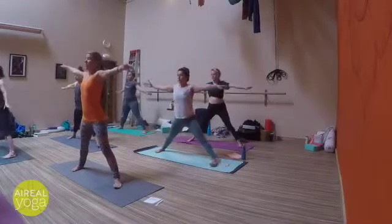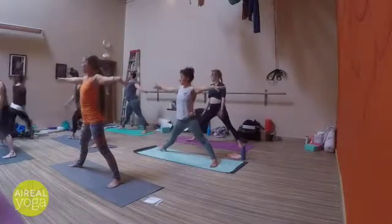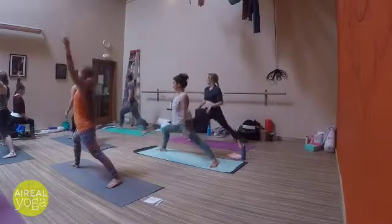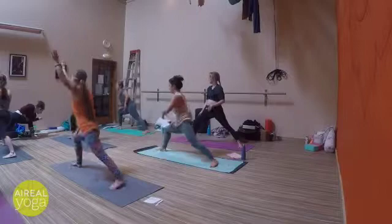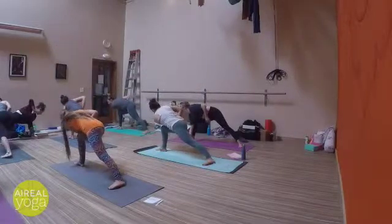Exhale, turn your left toes in. Inhale, turn your right toes towards the arbor. And as you exhale, now take a really deep plunge. Bring your left elbow across, maybe your fingers down if you're flexible. Keep your breath flowing. Place your palms together.